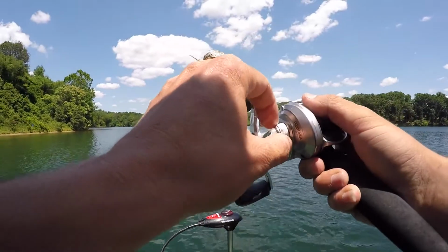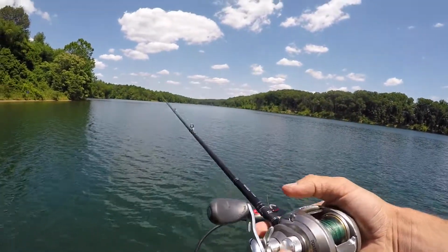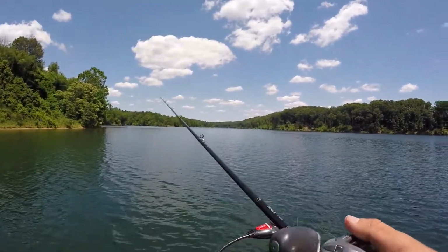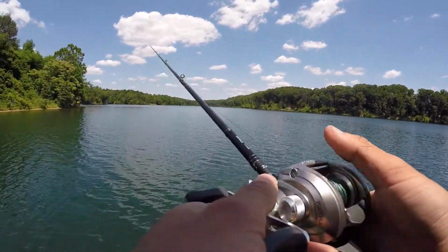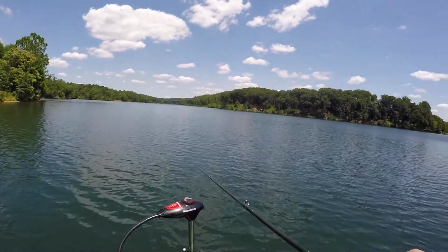Got this reel spooled up with 50 pound Vicious braid. Didn't have any more of the other braid or else I'd be braided up with that. Got some on the way. But that's my primary line, braid to a P-Line CXX leader or Seaguar fluorocarbon.